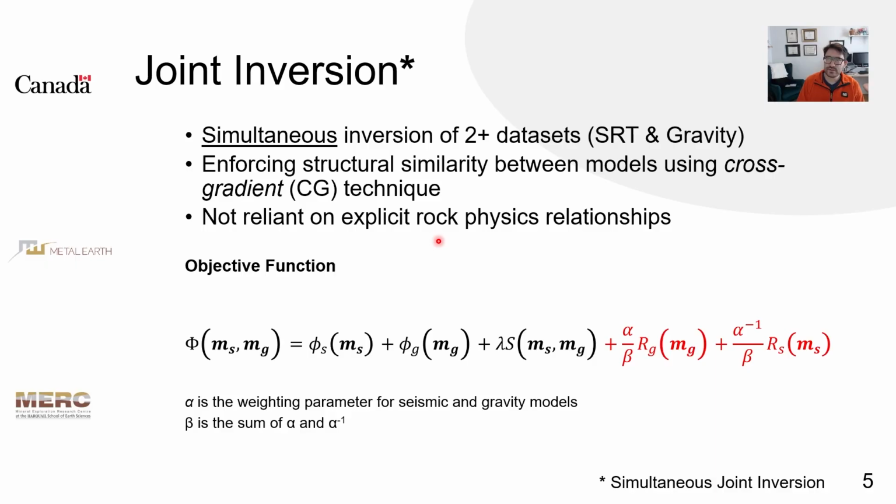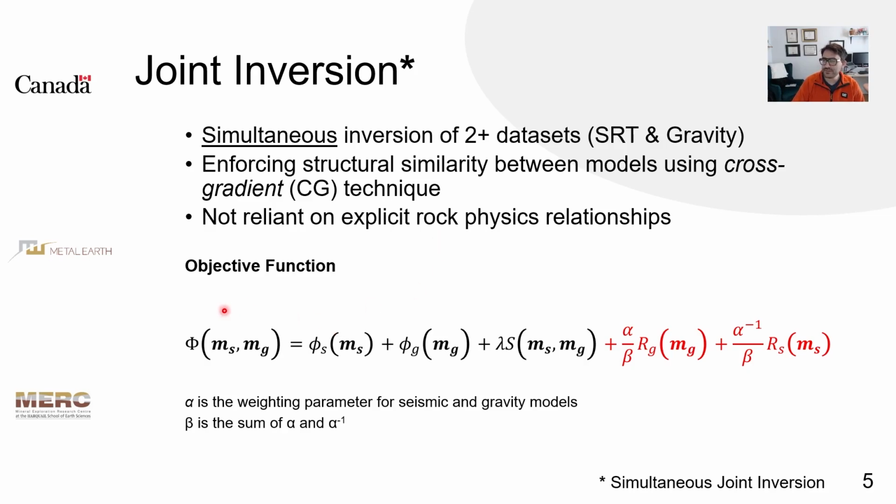And so that fusion needs a structural link of some sort. In this case, we're choosing a structural link where the shapes in one of the inverse models will try to inform the shapes of another. This has the advantage that we don't need to really rely on some sort of empirical relationship between things like density and wave speed that we might not be able to estimate or approximate at depth in the Earth.